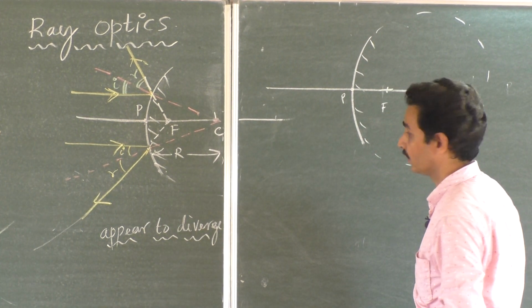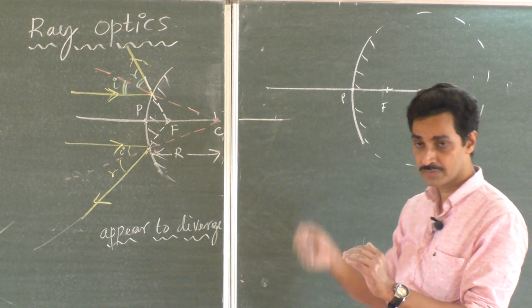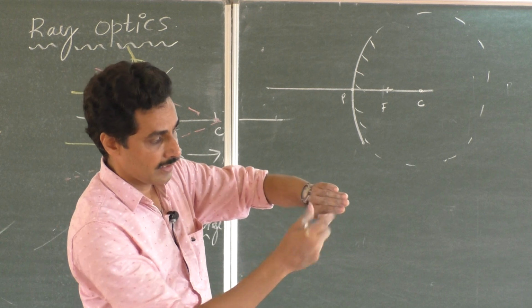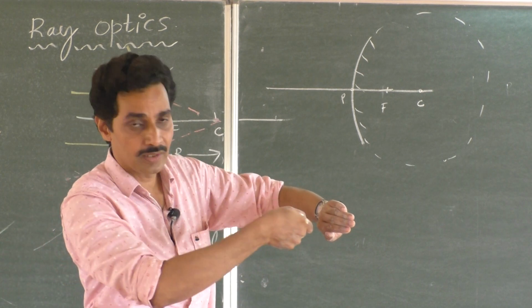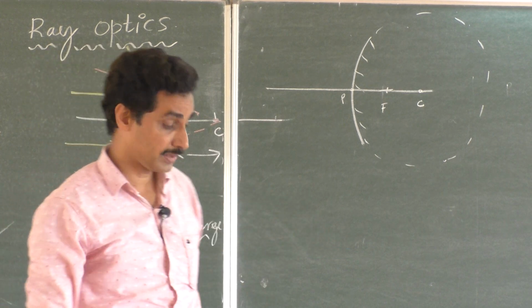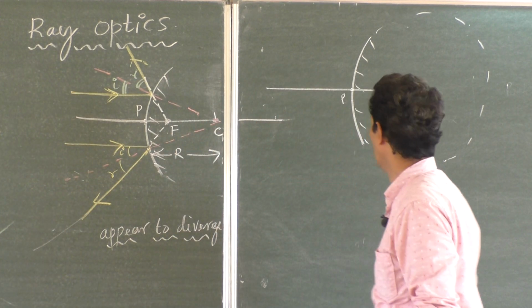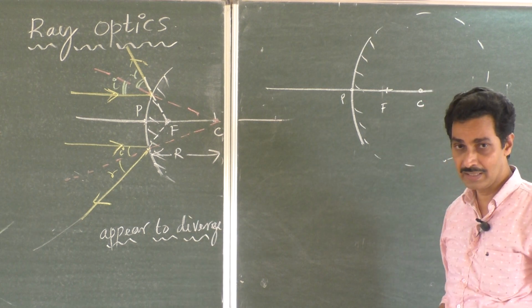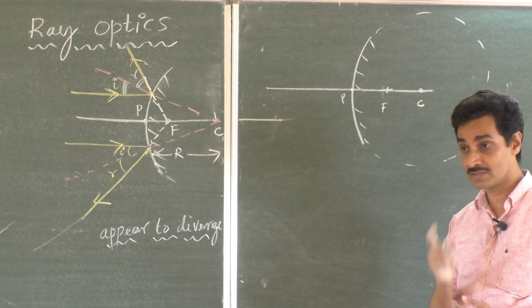How do we make a ray of light incident on a convex mirror? So you go and see the rear view mirror in a vehicle. It will be put like this, and you have to make a ray of light incident on the rear view mirror, and it should reflect back in the same path but in the opposite direction. How to do so? Select a ray of light which is moving towards the center, because you know any ray which is along the normal should be towards the center.